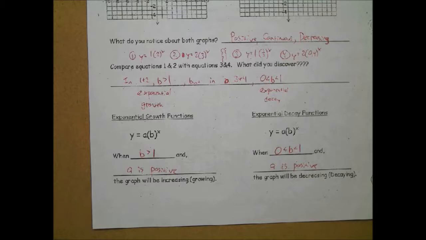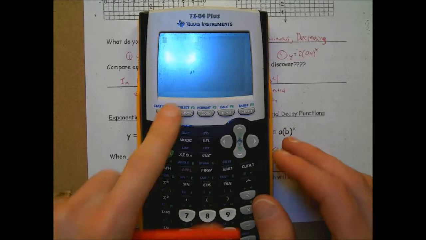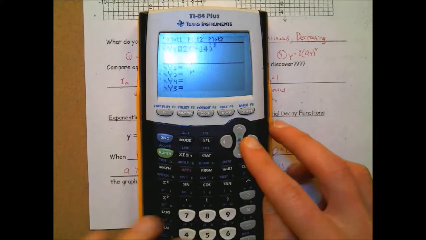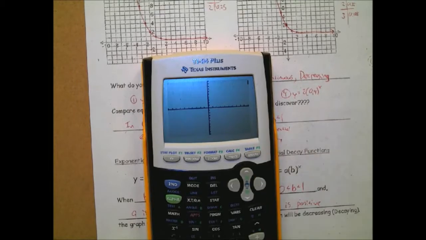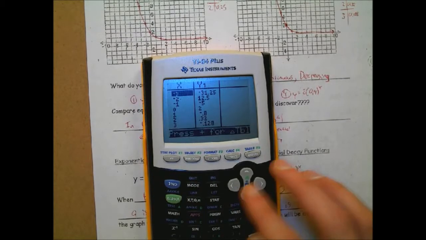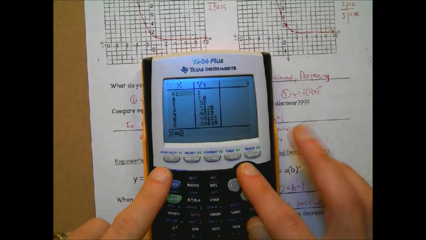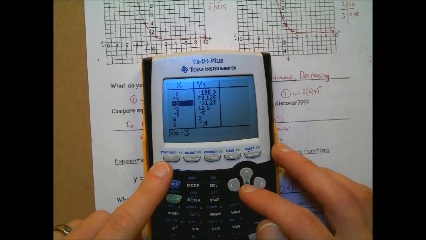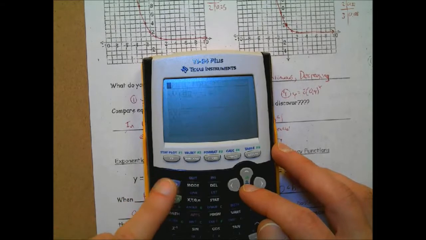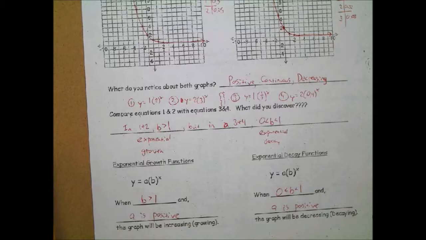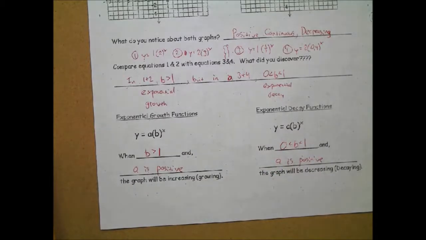If b is negative, your calculator won't graph it, because you get into all sorts of funky situations if you have a negative b. If I change it here and make it negative 0.4x, I'll show you here. Your calculator won't graph it. It was doing some work, but it didn't graph it. You can go to your table for it. Huh, now that's interesting that it actually does negative values. It shouldn't, but anyway. Those are imaginary. My point is, b is going to have to be positive here. It's either going to be between 0 and 1 or greater than 1. And that gives you different functions there.